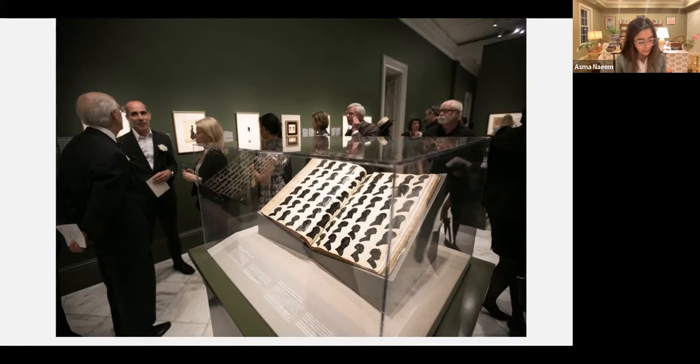He depicted anyone willing to pay 25 cents for silhouettes. For an additional 25 cents he would add shading, and then for $2 he would actually create a portrait with colors in a miniature style. So silhouettes and miniature portraits were in the same category of decorative arts and crafts.